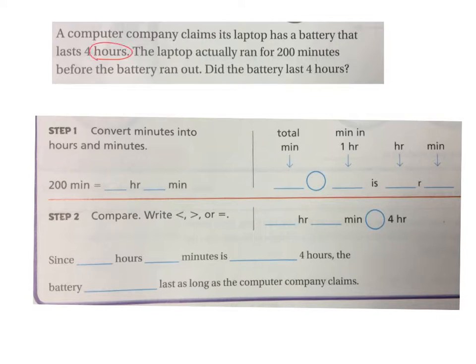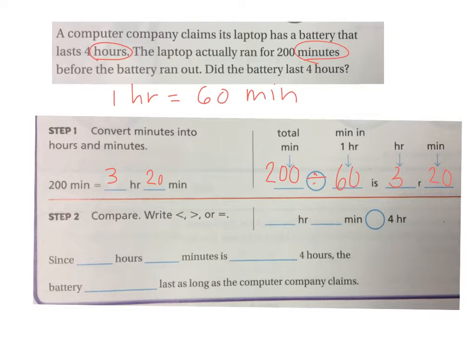Harshita? Hours and minutes. Hours and minutes. So can we compare right now 4 hours to 200 minutes? We need to first convert, right? And we know that in 1 hour, how many minutes are there? 60. So our first step is to convert the minutes into hours and minutes. So go ahead and write for yourself, 200 minutes equals blank hours and blank minutes. Well, we can use an equation to help us. We know we have 200 total minutes, and we need to divide that by how many minutes are there in 1 hour? 60. So what's 200 divided by 60? Go ahead and do it in your math notebook. 200 divided by 60 is what, Karan? 3 hours, remainder 20, right? So we know that 200 minutes equals 3 hours and 20 minutes. Go ahead and make sure you have that written in your math notebook.